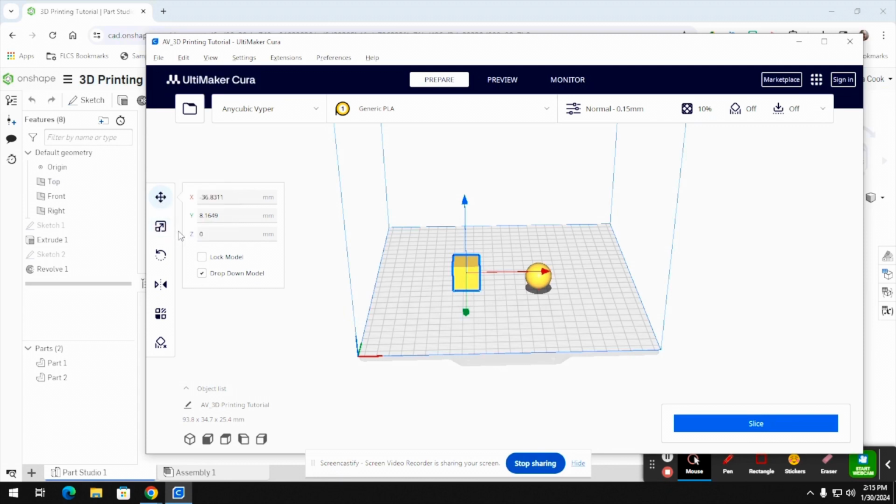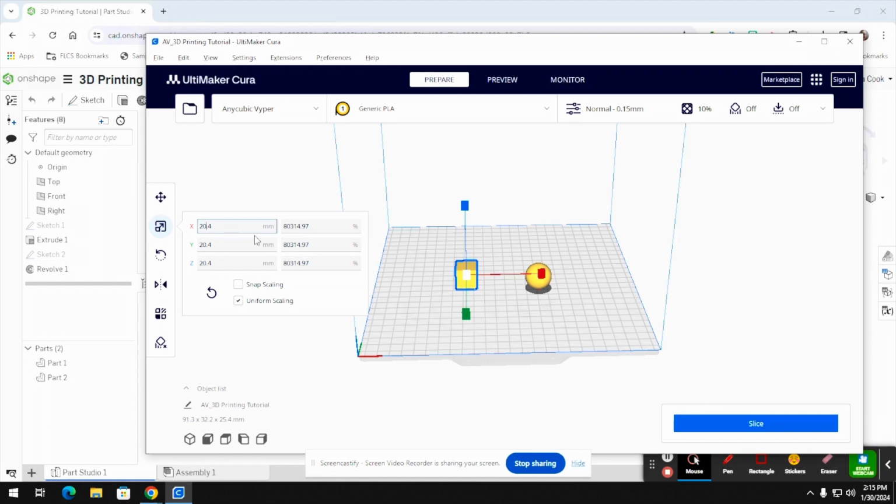There's a few other features I'd like to touch on as well. One being the scale. You can edit the size of your project that you have exported by typing into here. It'll move everything on the scale. So like if you decrease the X by 5 millimeters, and you hit enter, it's going to scale everything down by 5 millimeters. I'm going to leave it at 25 like I had to get the full 1 inch by 1 inch scale.